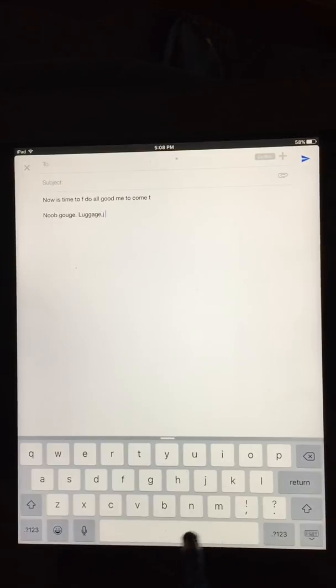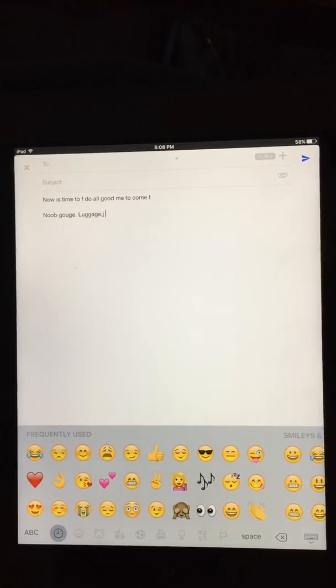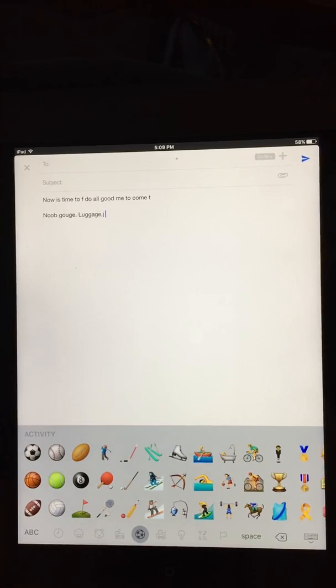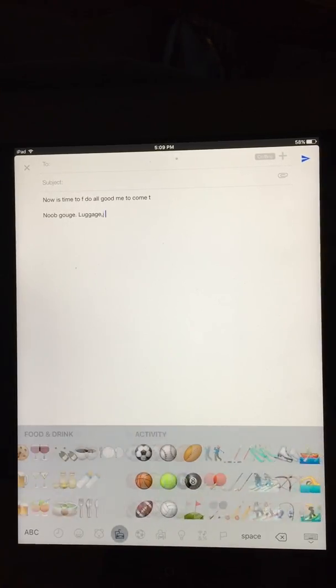For one thing, you also have these emojis down here. So if you want to put in a fancy face or anything like that, there are all these different categories down here that you can click on. And the first little section here is the frequently used ones, or in other words, the last ones that you either intentionally used or you unintentionally used because you tapped on the wrong thing, but it will still be in this area. You can just look through them all like this, or you can say, oh, I want sports, and you can go to the sports ones, etc. And if you want to go back to the regular keyboard, whoops, not so much.